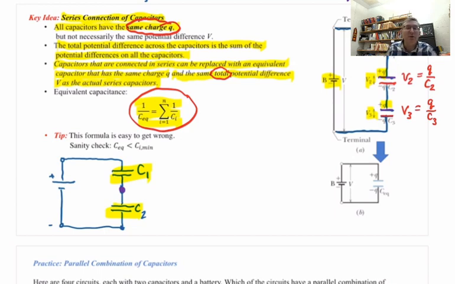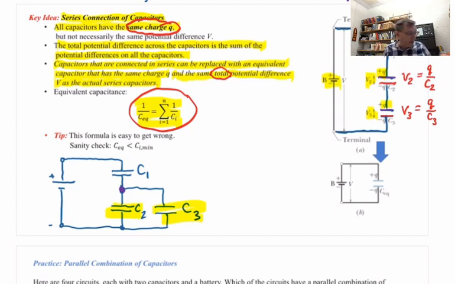Then C1 and C2 are in series, like that. But the minute you give the charge another path to take in its motion, like by putting a capacitor like that, then you've destroyed the series connection. Okay? So C1 and C2 in this diagram are not in series. Neither are C1 and C3 in series. But C2 and C3, guess what? They're in parallel.